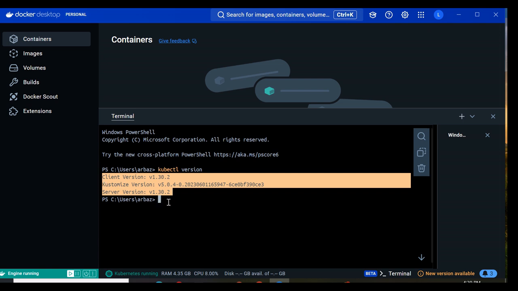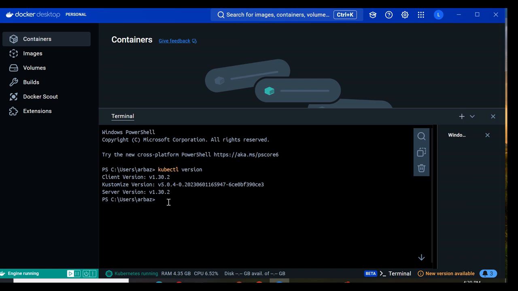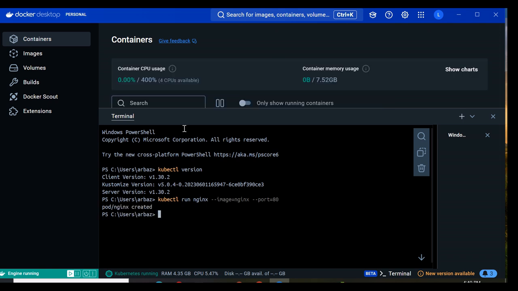Now let's try to run some containers here. For example, let's run kubectl run nginx --image=nginx --port=80. Nginx got created, as you can see.